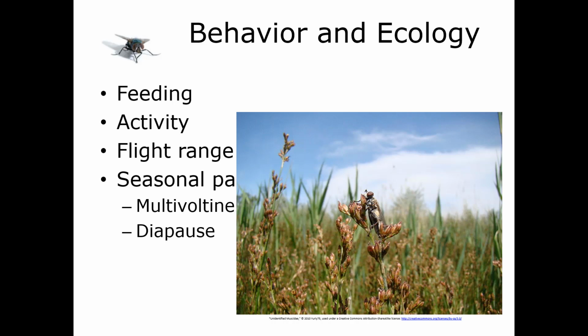Now, the flight range of muscids is extensive. They can fly very, very far. I mean, detectable numbers have been collected more than 5 kilometers from their points of origin, which is really far for these little tiny flies. And some of the larger species, like stable flies, can appear on beaches 10 or more miles downwind from where they bred. So they can ride wind currents. They can move really, really far. So they're very strong flyers, which means that they're going to be able to find decomposing material in a lot of new places. And this helps them with that synanthropic tendency, where they like to follow humans around.